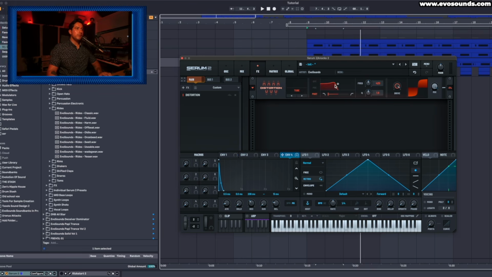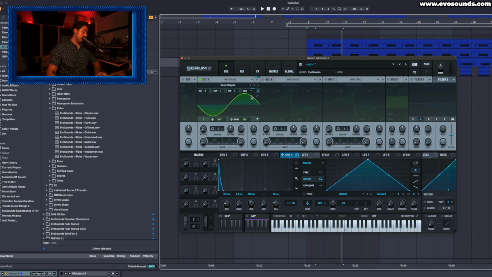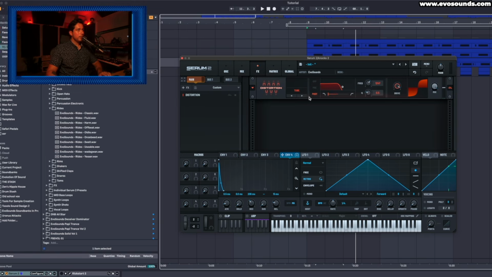We can always add a post if you don't like the overtones provided. This is a filter that is put on after distortion, because sometimes distortion can bring in unwanted higher frequency. From here, I can control the tone here by either going higher. I like it there, and then let's move this up a bit.